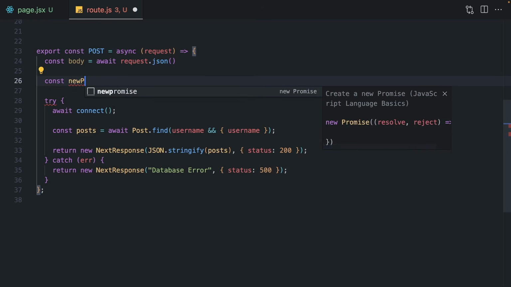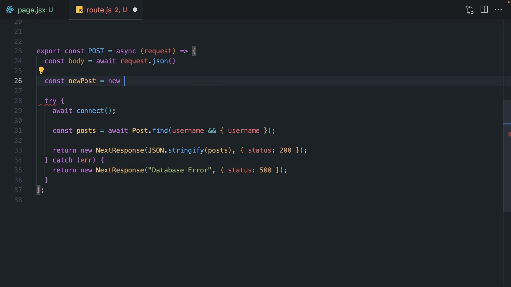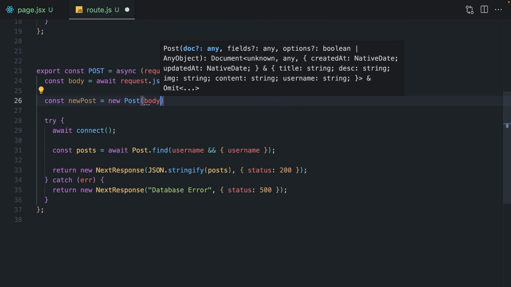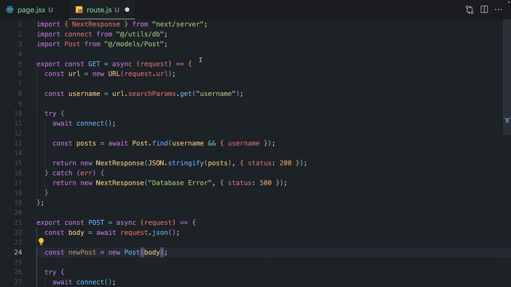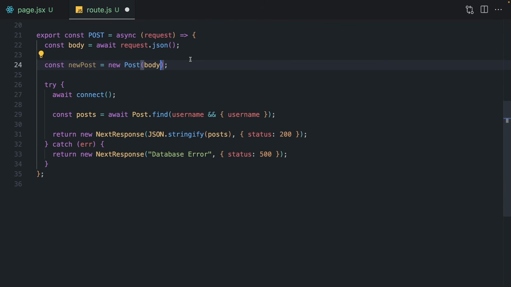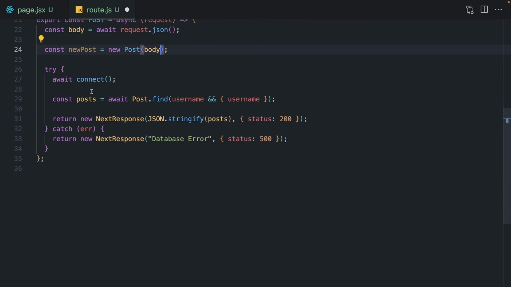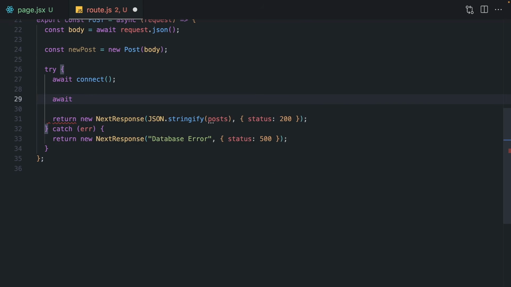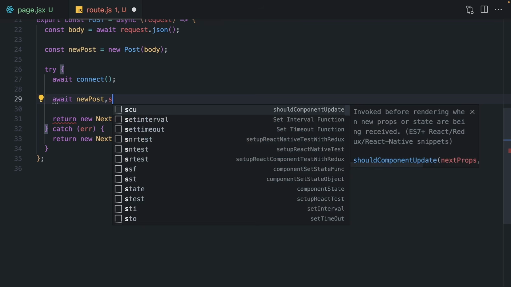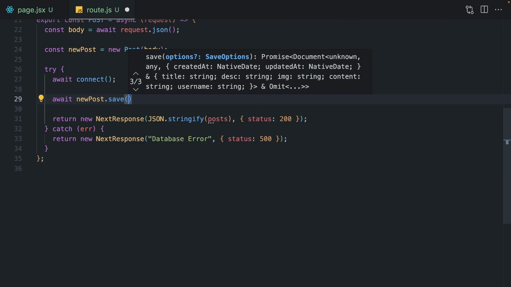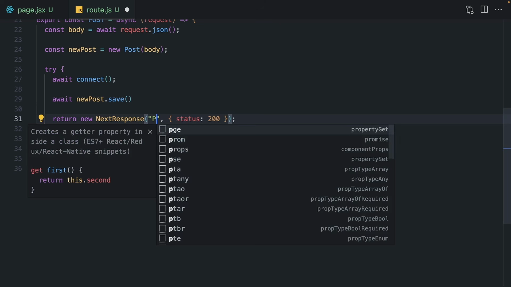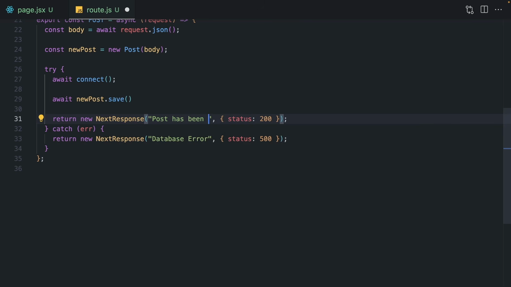Const new post model, and I'm just gonna pass this body. And inside this try catch block, I will say await new post and save. And finally, I'm gonna pass here a message. Post has been created. 201 successfully created.